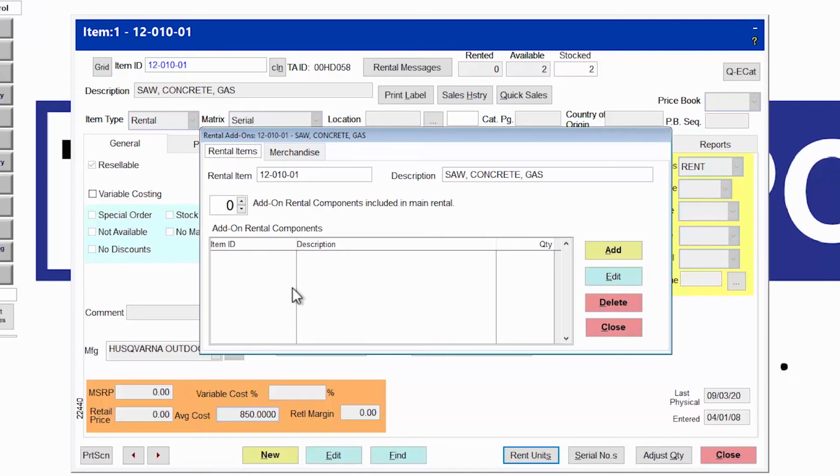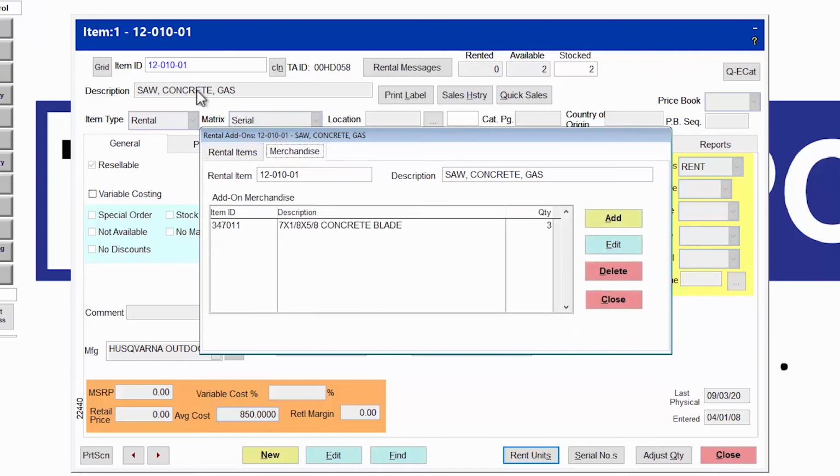This particular rental item doesn't need other rental items, but let's say you're renting a man lift, or something like a floor scrubber, and you always rent that with a 100-foot industrial extension cable, you would put that extension cable on this rental item so that every time you rent out the floor scrubber, you also rent out the big cable that goes with it. And so what that does is when that rental contract gets created, you have the item that you started with, and then it just adds the next rental item with that as well.